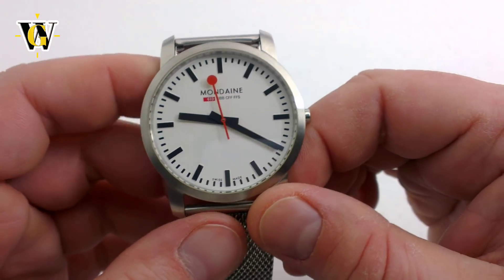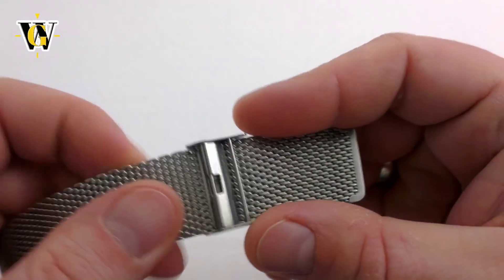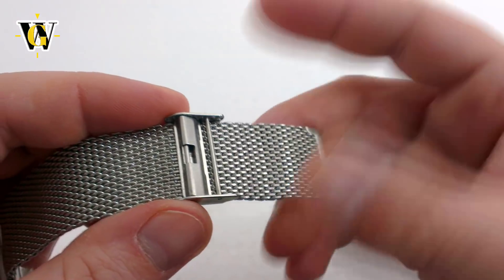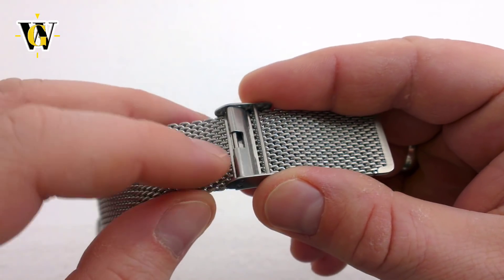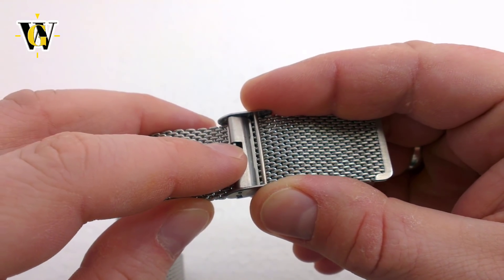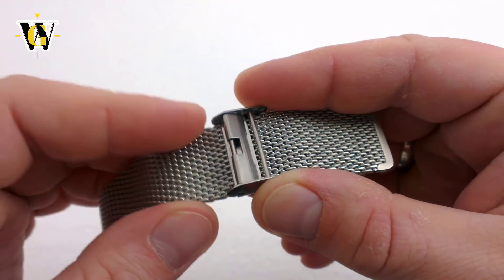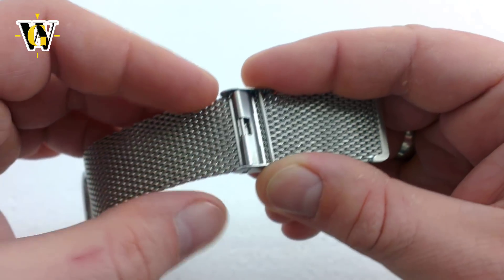This version comes on a shark mesh bracelet with a sliding clasp, meaning you can adjust it to an infinite number of positions and always find a perfect fit. The sizing is also very easy — you just pry the hinge open using anything you can fit in the hole as a lever, then slide the buckle to wherever you want and press it again to lock it in place.